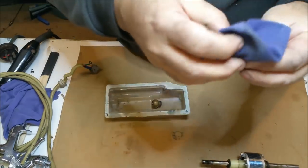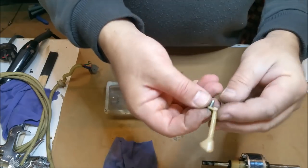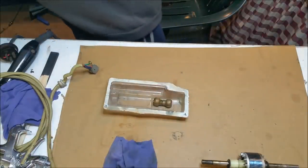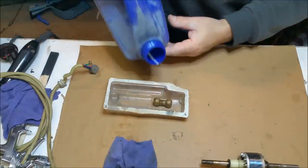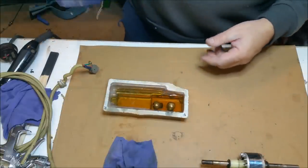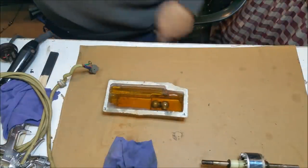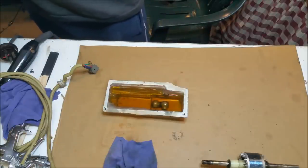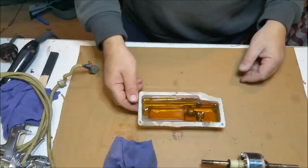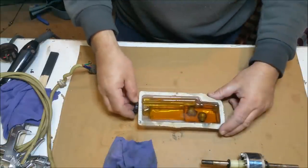Now, you can't use grease on these. These, if you remember, have a funnel arrangement. These little guys here, where the oil goes down and sits in that felt gauze in the housing. And therefore it gets lubricated. So I'm just going to put some oil in here and let them drink it. A bit more. Hopefully this little plastic thing doesn't leak. And that can stay like that for a couple of days. Normally a day. There might be a recommended way of cleaning them, but I'm not going to do that at the moment. I'm just going to put them in there.